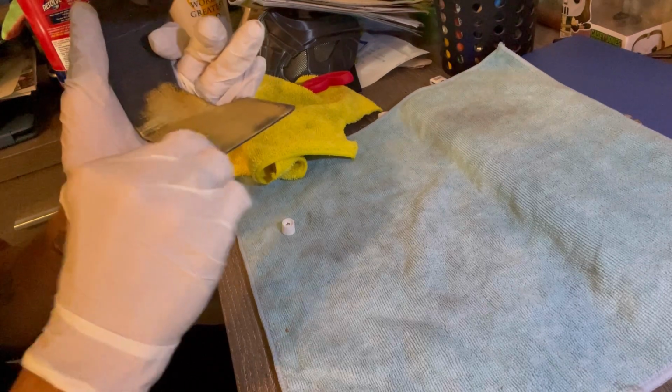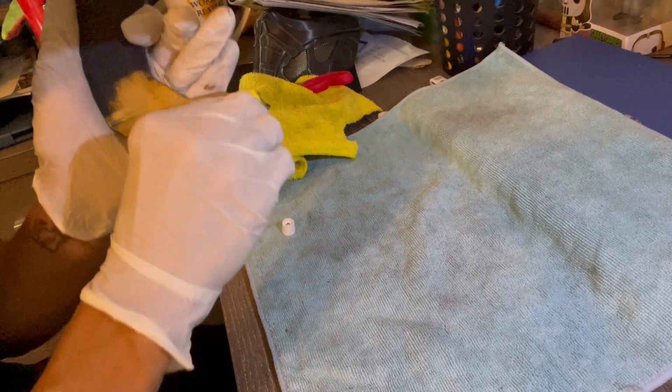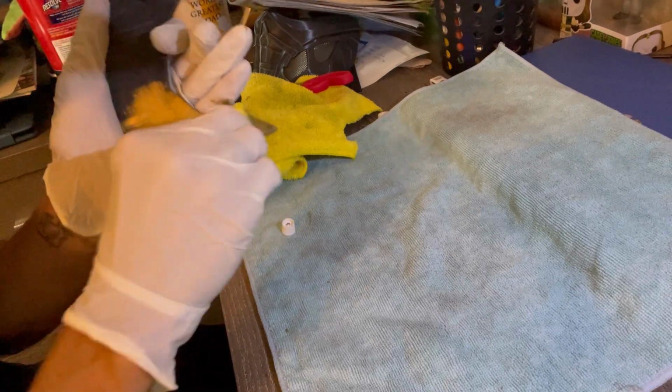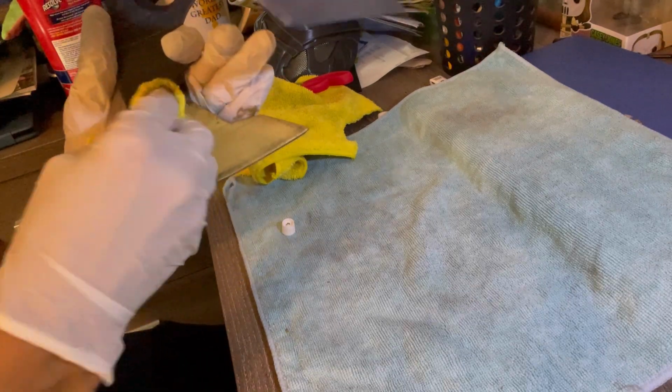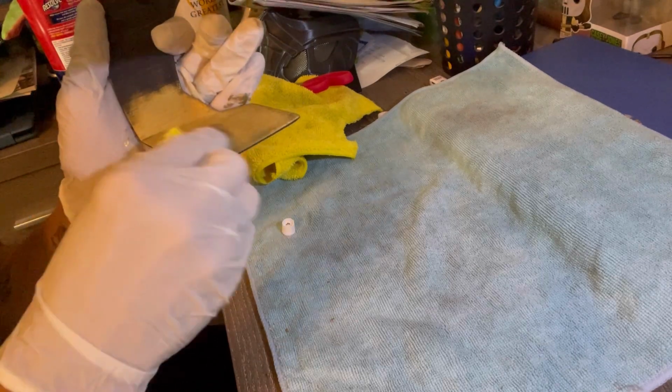But you can see right here that it's applying very nicely, and it's actually the perfect color that I wanted. I'm glad I didn't go with the darker one because I think it would have looked too dark, almost bronze. With this black base coat, it's kind of leaching through a little bit and really giving that weathered look that I was going for.